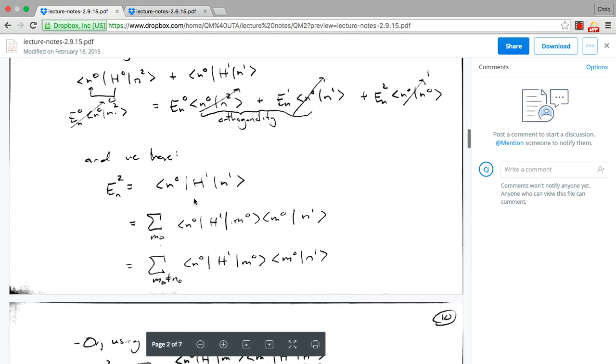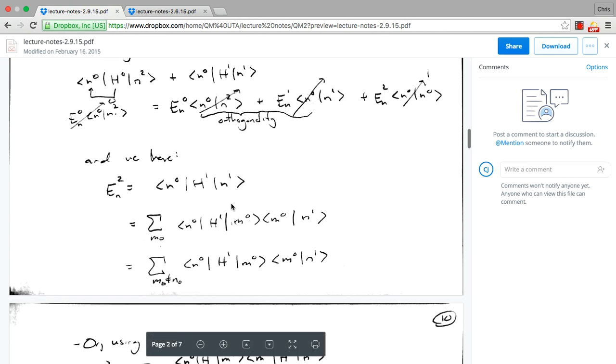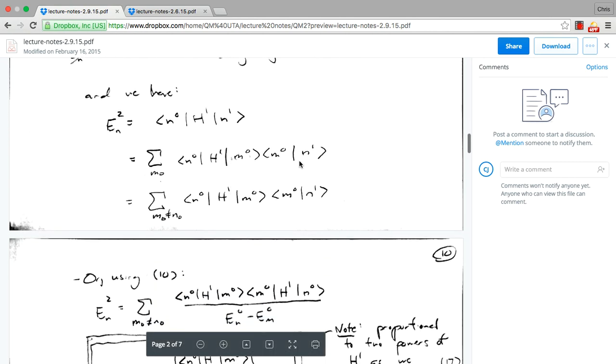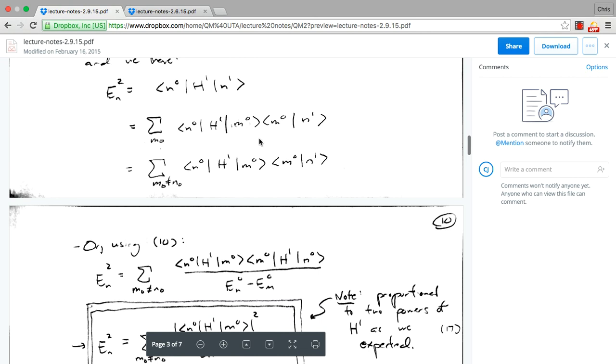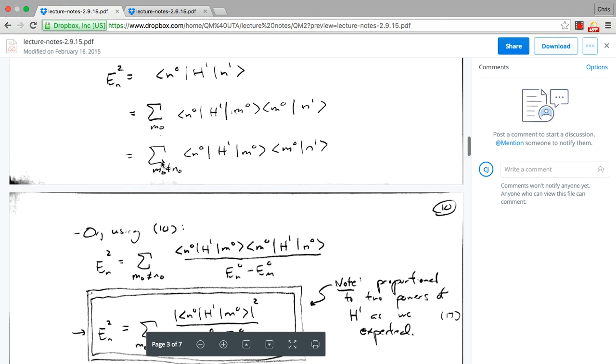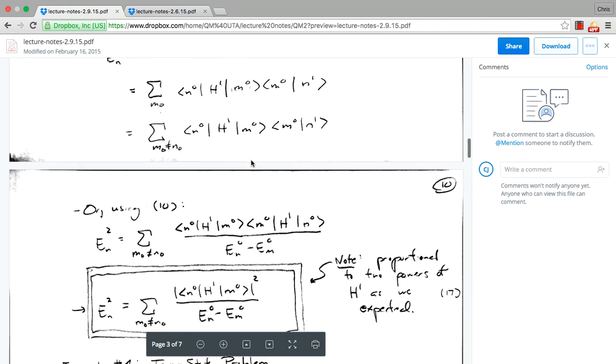But before we try to use that, let's multiply by 1 in between the perturbation Hamiltonian and this first order energy eigenket. And we'll do that in terms of a completeness relation. The reason I'm doing that is because these guys have to be orthogonal, so this sum over m naught cannot include n naught, or it can, but that term's going to give me 0. So I can simplify this sum a little bit by just dropping that term.